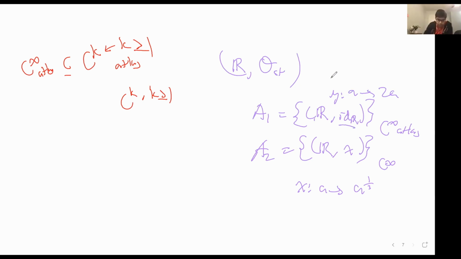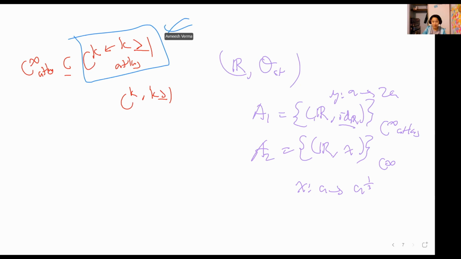Okay, wait, so hold on. For this theorem over here, does this have to be maximal? Yes. Okay, because the idea was you can always take stuff out to make it C infinity, but if it's not maximal, you might not be able to take anything out. That's true. So that's why: take things out and still have it be a full atlas, right? Because an atlas has to contain everything. Okay, cool. So now, we can't make both of these sets maximal.